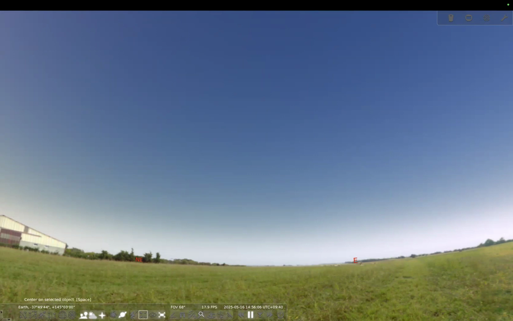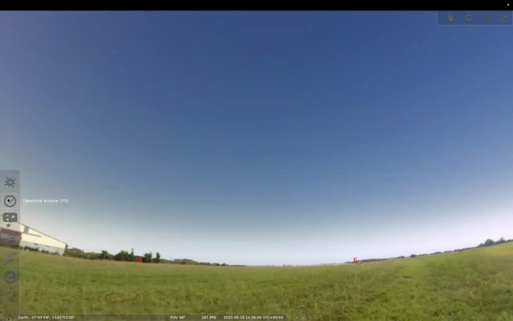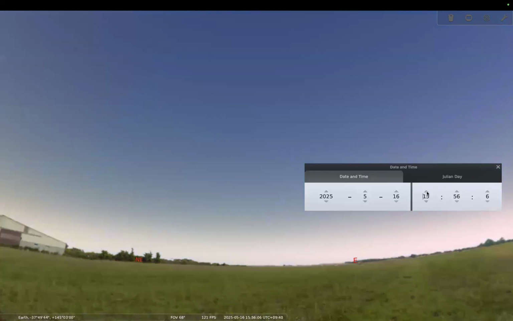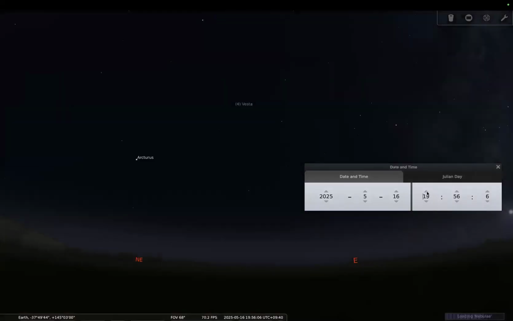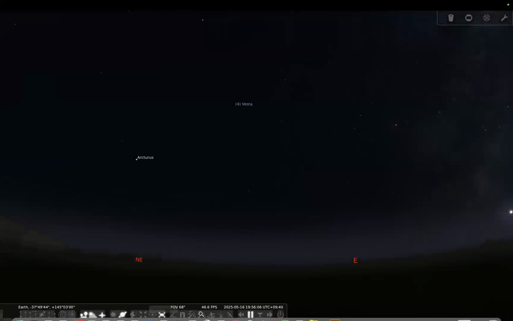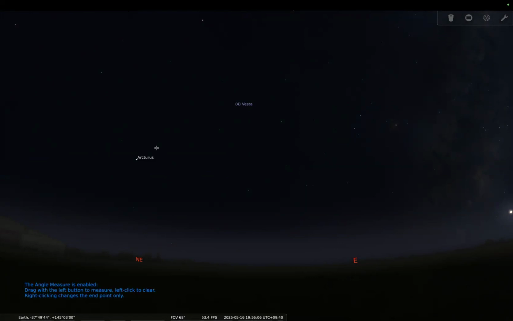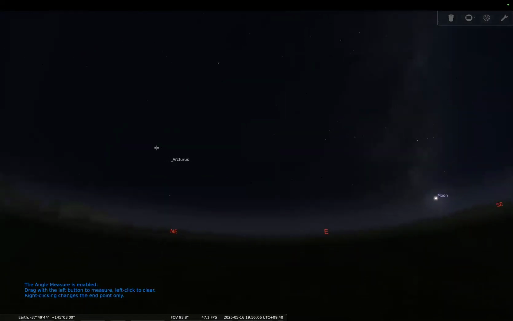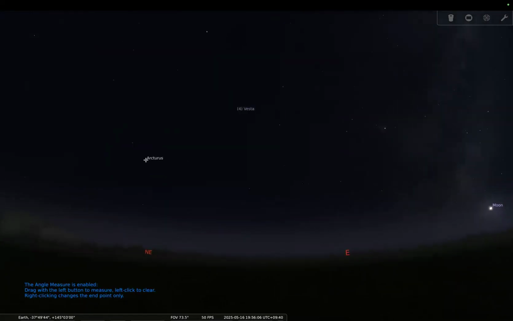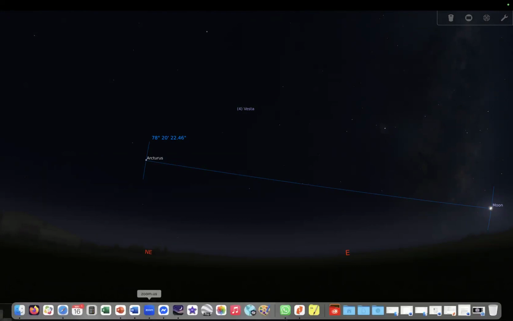This one is really awesome. It's a centering thing. I feel like I need to show some stars because right now it's defaulted at this time of the day. So what I'm going to do is I'm going to go forward, and we're going to talk about this one later. I'm going to go forward tonight. So before I had this, if I want to see the angular distance between two celestial objects, I can go between Arcturus and the moon, which tonight would be 78 degrees, quite far across the sky, but you get an idea of how that works.